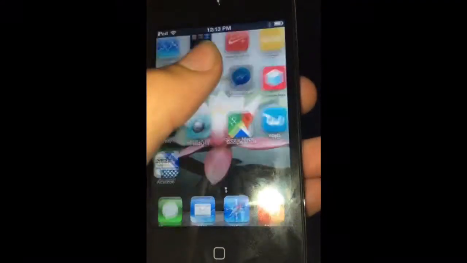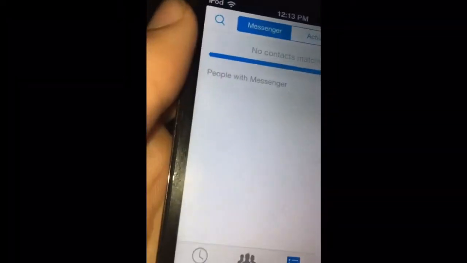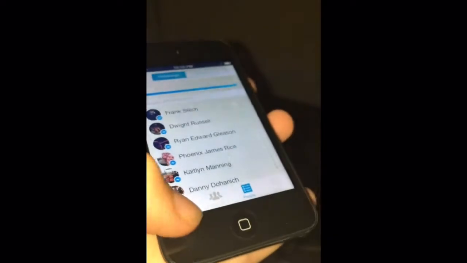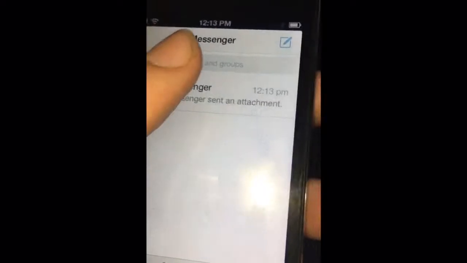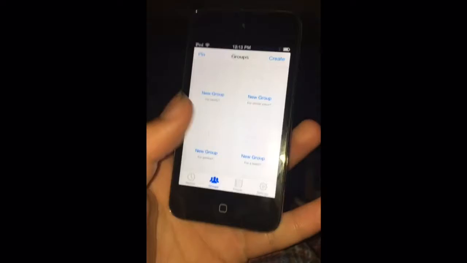And then let's move on to Messenger. As I said before, Messenger won't show your previous conversations. You can see here once it pops up. You can only see your people. You can only message them, but it doesn't save it. The only thing it'll save is what Messenger sends me, which is just important stuff. You can create a group if you want to. I don't know if that'll show up. And then there's your settings and stuff.